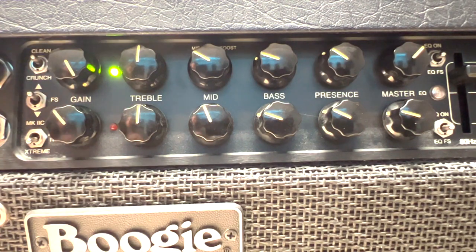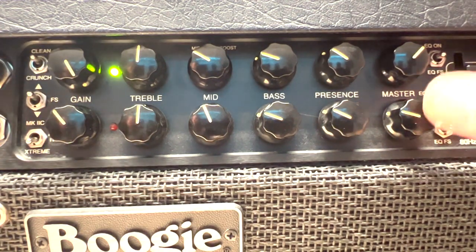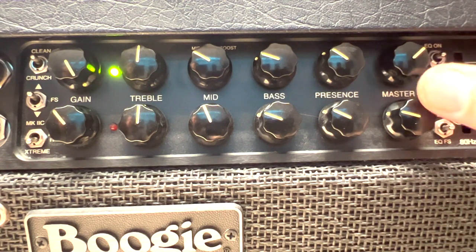So by cranking the master up, you're starting to distort the phase inverter, because the Mark V 25 is a pre-phase inverter master. As you turn up the volume, you're starting to cook, in a good way, the phase inverter, because you're sending more signal into it. This is not a post-phase inverter amplifier. So that could be a secret little tone shaping: getting the distortion not from the preamp tubes, the 12AX7s in the preamp section, but from the master over here.